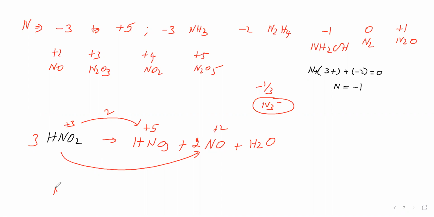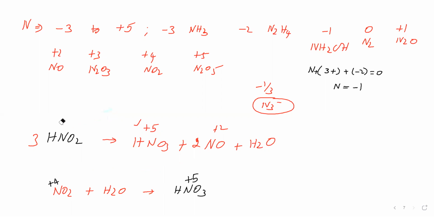Then let us take NO2. Let us pass NO2 in water. What will happen? Okay, so we are passing NO2 into water. What is happening? That we will see here. In NO2, the nitrogen oxidation number is +4. Nitrogen can show a maximum of how much oxidation number? +5. So NO2 nitrogen +4 is converting into +5. This is called oxidation, we can say.